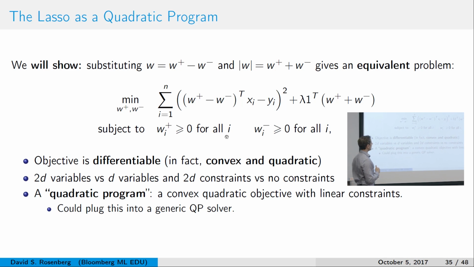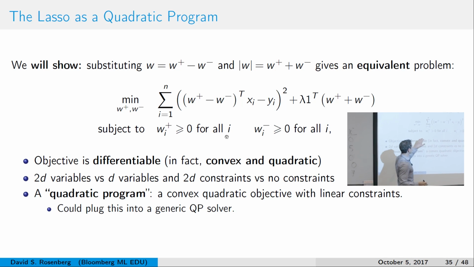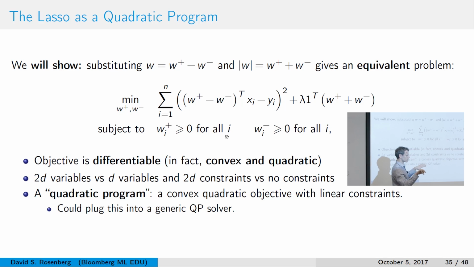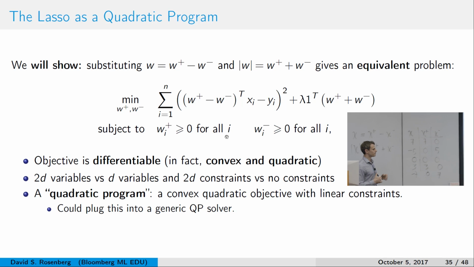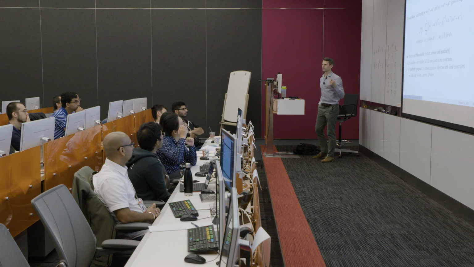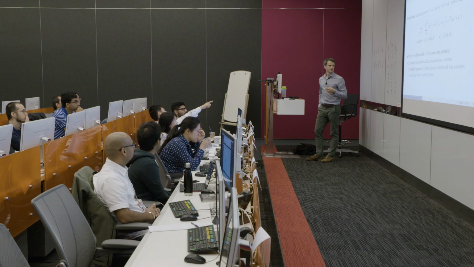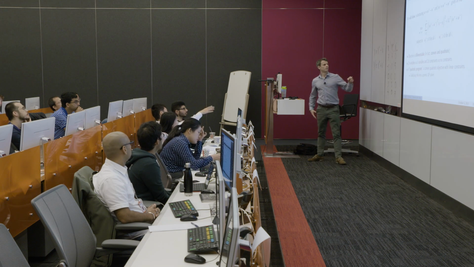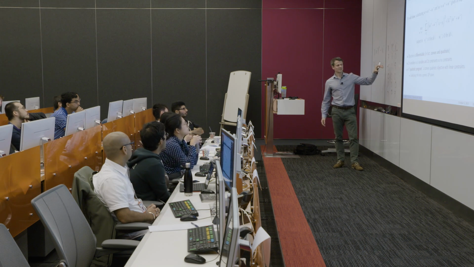Did you have an additional concern that you might end up with W pluses and W minuses where neither of them is 0 for a particular i? What I claim is that that's not going to happen. And in any case, even if it did happen, the W you get would still be the same. Do you think this equivalence is obvious? That basically means this split is not unique. Well, is the split unique?